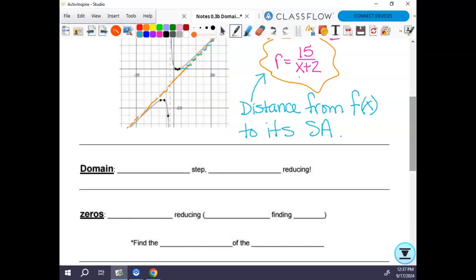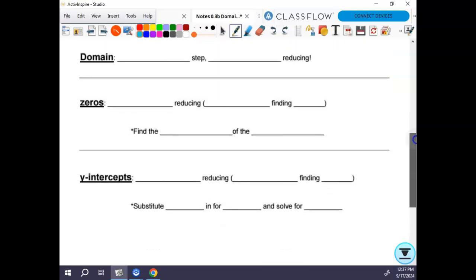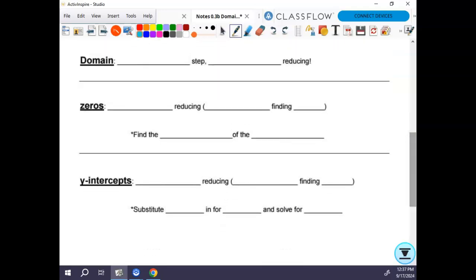All right, so let's talk about what we're really talking about today, which is domain, zeros, and y-intercepts, which overall are concepts hopefully not brand new to you. The domain are the x values that we can use, right? And in a rational function, the only thing that affects my domain, so like all polynomials go from negative infinity to infinity, right? Rationals do, except where you have a vertical asymptote or a hole. So the only two things that knock options out of my domain are holes and vertical asymptotes. Does that make sense? So we find the domain.